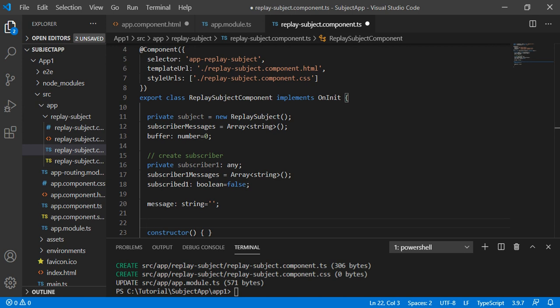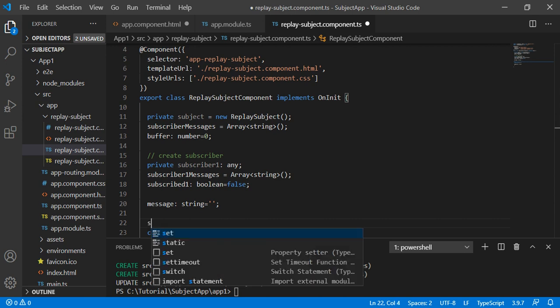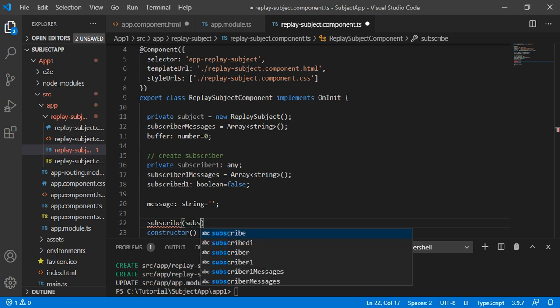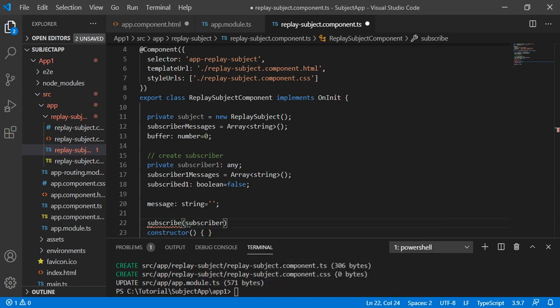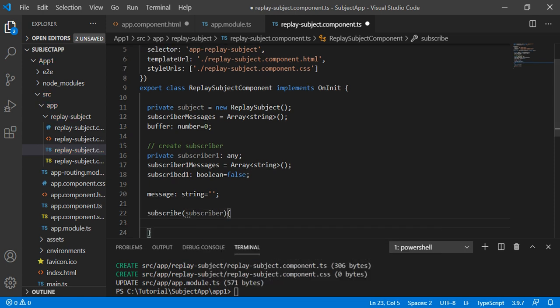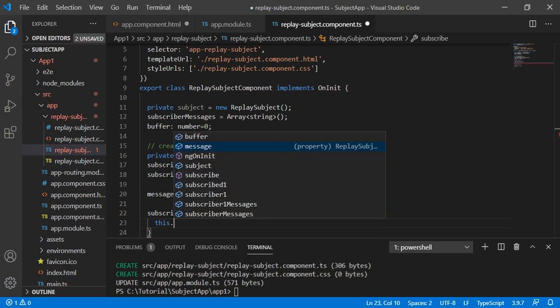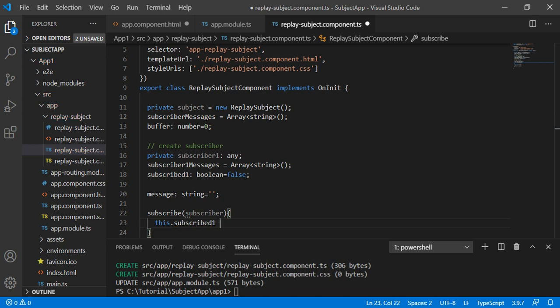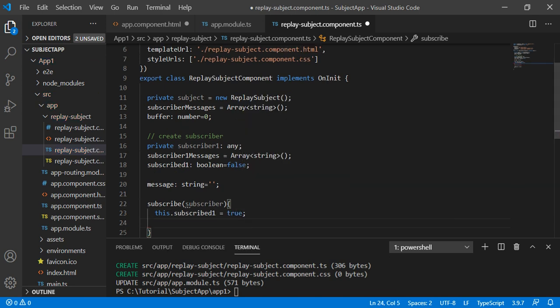How the functionality will be going on, let me start by creating subscribe. You can subscribe your client to the subject observable, and also we will notify that it is subscribed, that is, set to true.